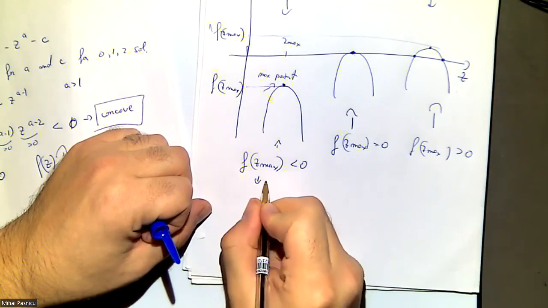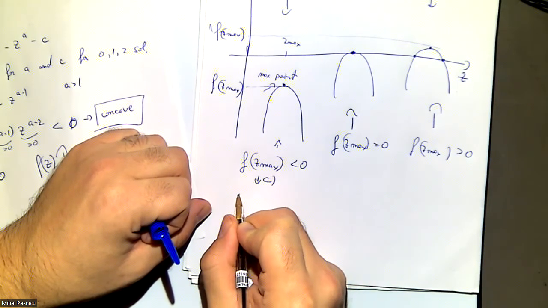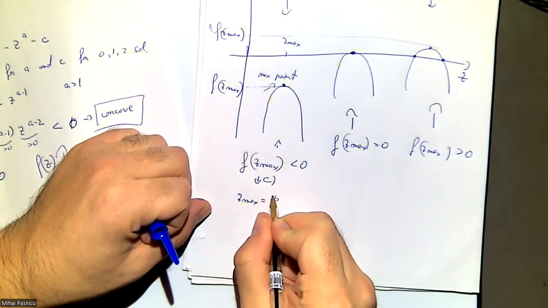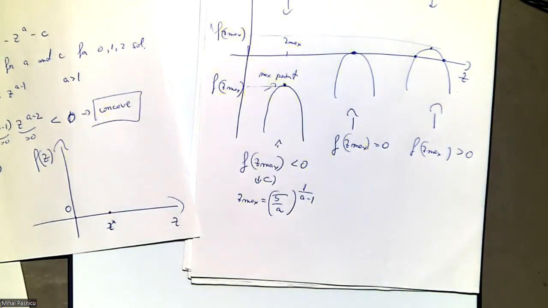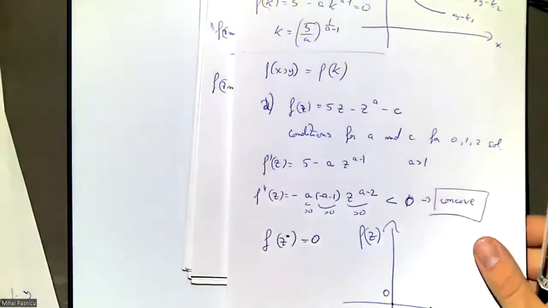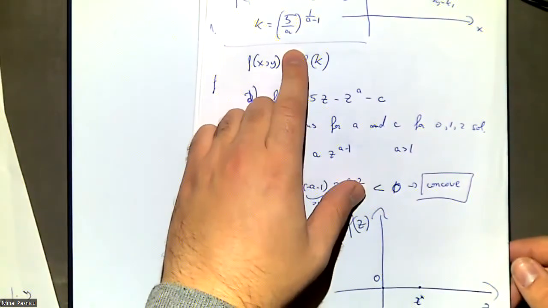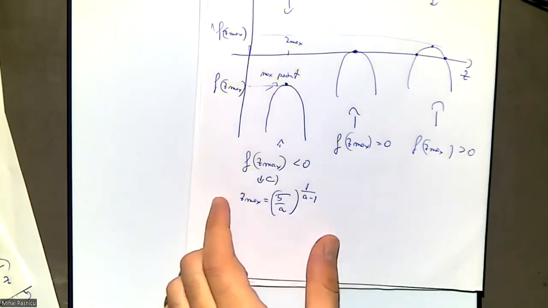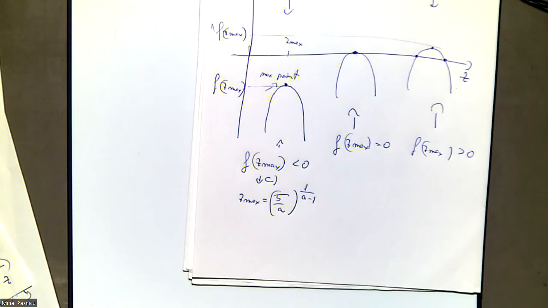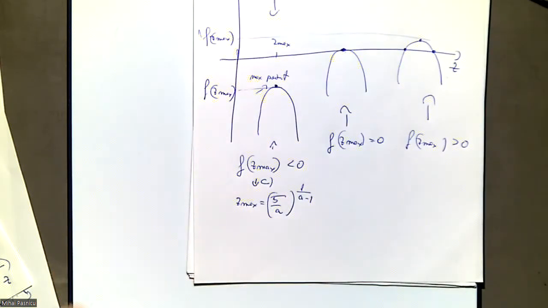You solve for it in point C. It's the same function. z max is just equal to (5 over a) to the power 1 over a minus 1. That was a critical point, right? It's a critical point in a concave function, so it's the maximum. Remember when you were asked in point C to solve for the critical point, and you got this z is equal to this thing. If it's a critical point in a concave setting, it is the maximum. So this f of z max is going to give me the maximum value of f. All you had left to do, if we were to speak English, is just to look at the cases.